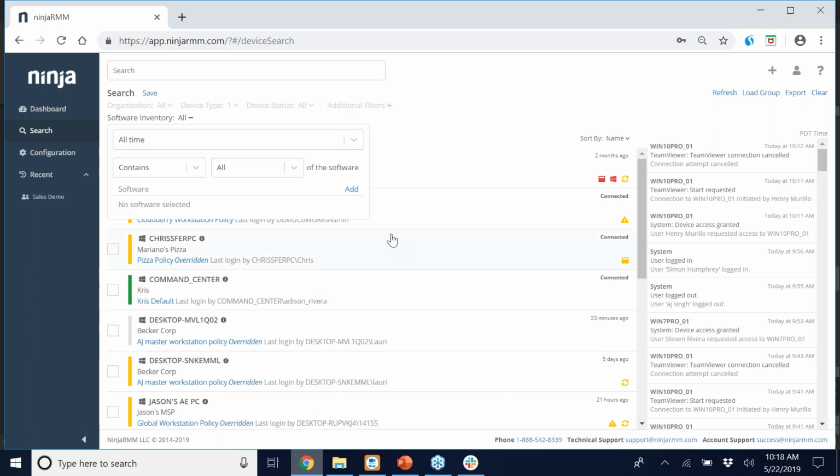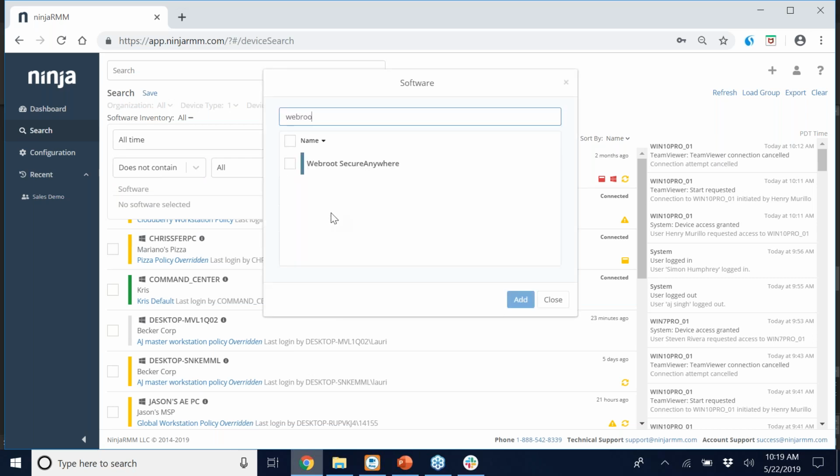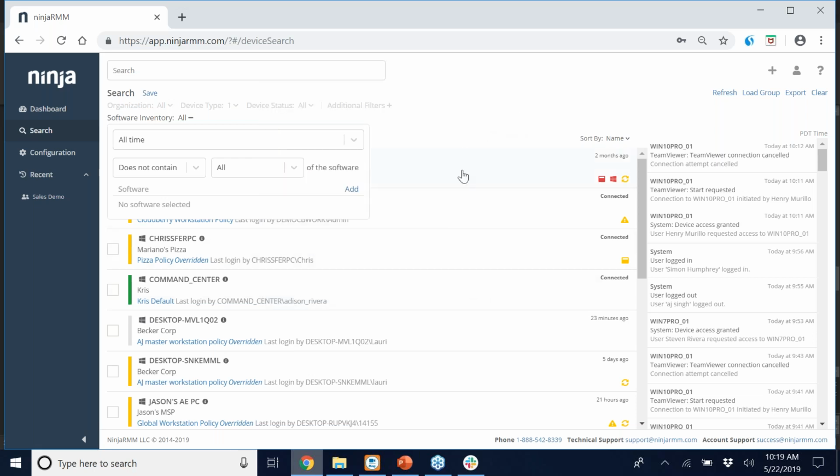Another popular one is software inventory, right? So across all my customers and all my workstations, I want to see all devices that do not contain, meaning not installed, let's say WebRoot, or let's say BitDefender, or whatever my AV solution may be. You can easily have a group that meets that criteria, and then you can create that group. You can then create a task, as Michael was saying, to go ahead and install that antivirus, right? So just a lot of ways to remediate. You can export these groups as well. Once you do save them, they do become dynamic, meaning they are saved, but machines kind of graduate into those groups as well. So it's nice to be able to go back and access them.